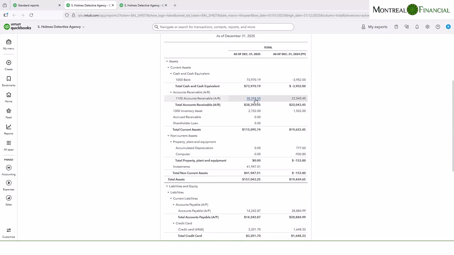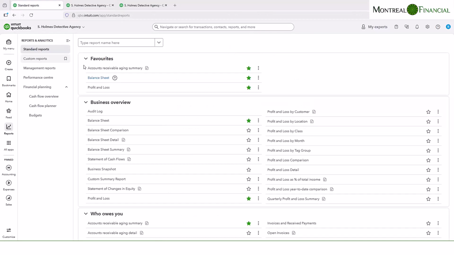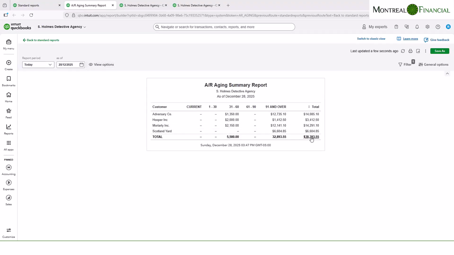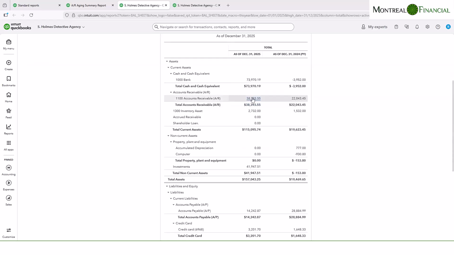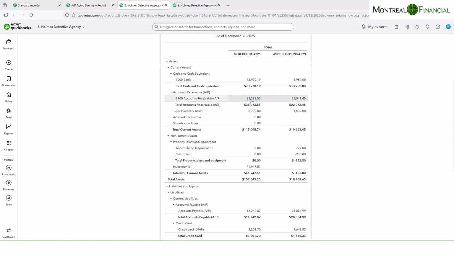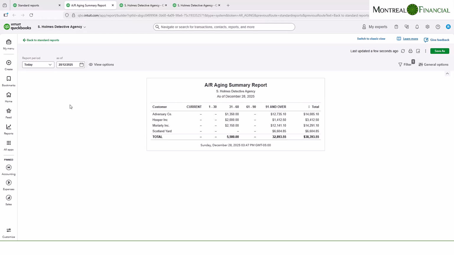Now, your accounts receivable amount is very important to verify. And to verify this, you would go to your reports, which are up here, and pull up your accounts receivable aging summary just to see what the breakdown is. And now, the first thing that you want to do is to make sure that the total here equals the total here. If it does not, then it is possible that something has been entered directly to this account without being entered as an invoice first. And so that is something that you would want to investigate.